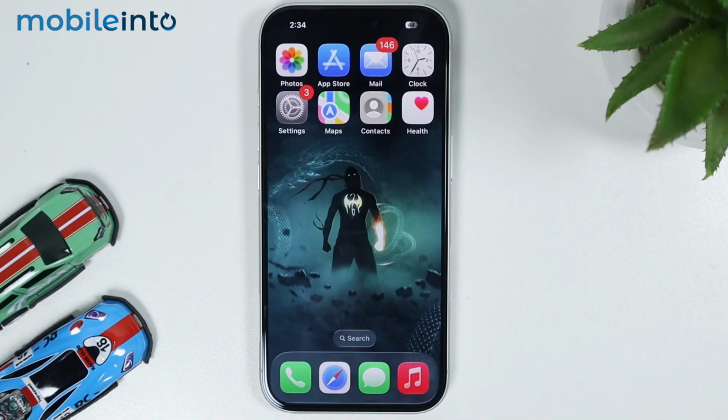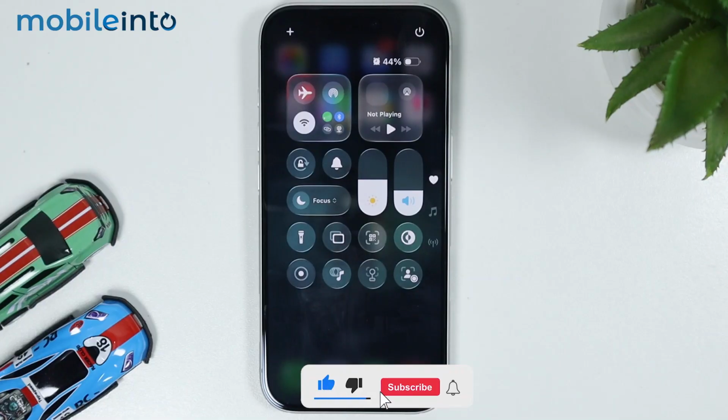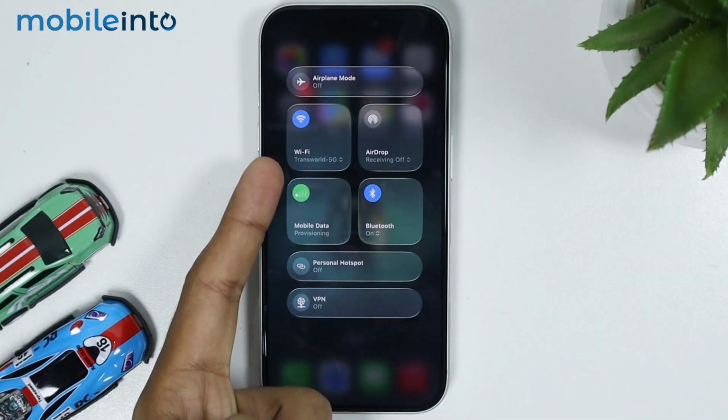On this video, we will see how to fix Wi-Fi icon is grayed out on any iPhone. Now to fix this issue, first of all, just swipe down from the top right of the screen and open the control center. Then in the control center, just open the connection section. And from here, just tap on airplane mode and enable it. Now just wait for a few seconds, then tap on airplane mode and disable it. Now this must fix your issue.